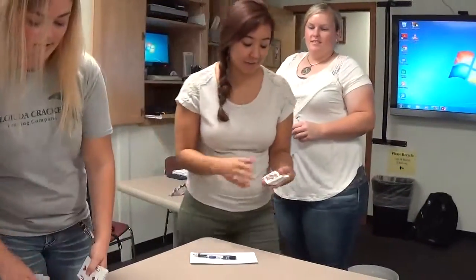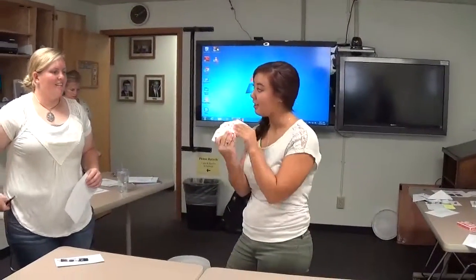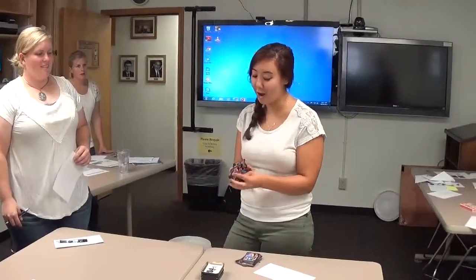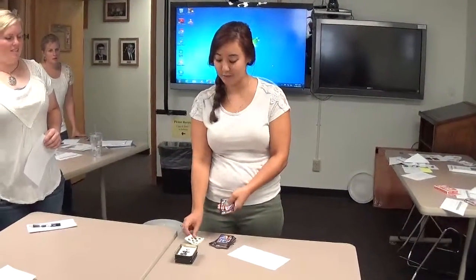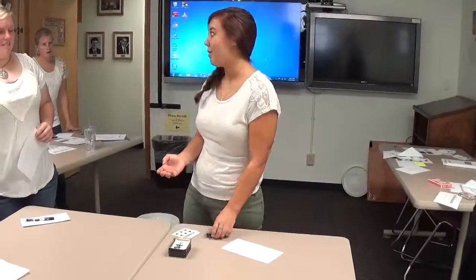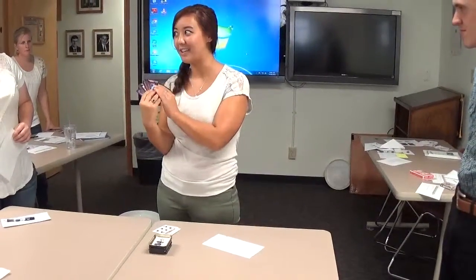Everybody can successfully complete this card trick. If you want to add a little bit more of a difficulty to it so that your friends really think your cards aren't organized in reds and blacks, you can take out 5 cards, 2 of one color and 3 of another, mix them together so they're random, but you know what they are. So I have black, red, red, red, black, and so you say, I can tell you what color these are. Black, red, red, red, and black. And they're like, oh, they're mixed up. But then you still know how many cards you still have in your deck and how many of each color. So you can still do it. So if you want to add a little bit of flair to your magic trick.